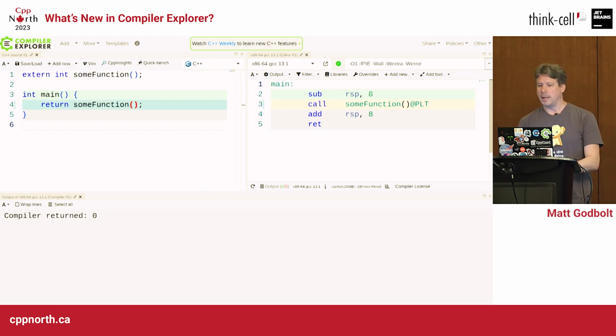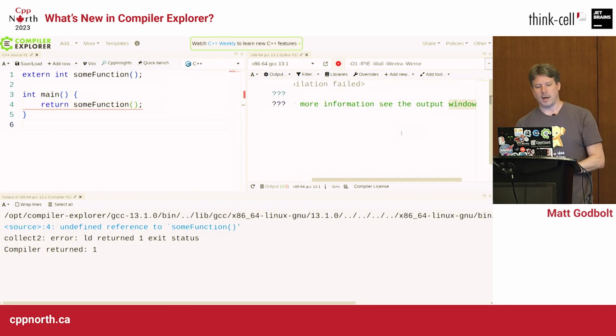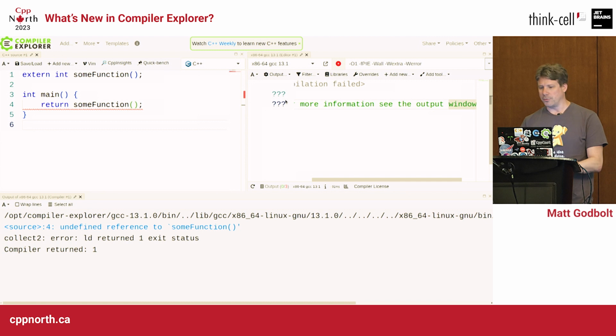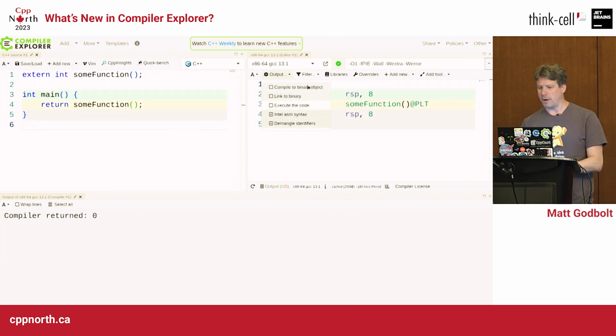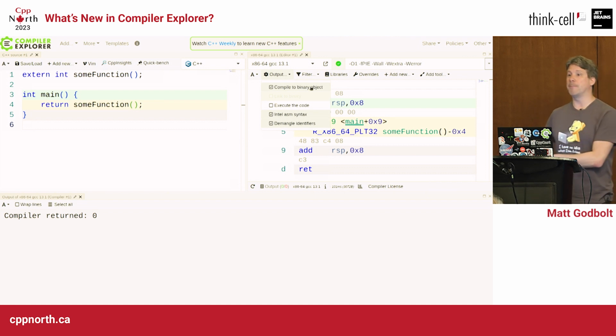That's our default mode. We used to support, or we still support, link to binary. So if you used to tick it when it just used to say binary mode, this is the same thing here. If I were to click that right now, I get what you'd expect, right? If I try to link this as a program, it doesn't work because nobody has written some function, and I get a link error. But I'd like to see the bit before that. So what we can do now is we can compile to binary object, which means that we link the .o file, and then we disassemble the .o file.